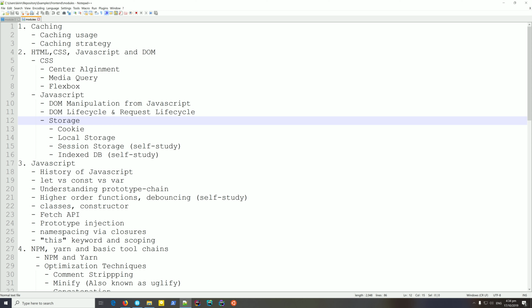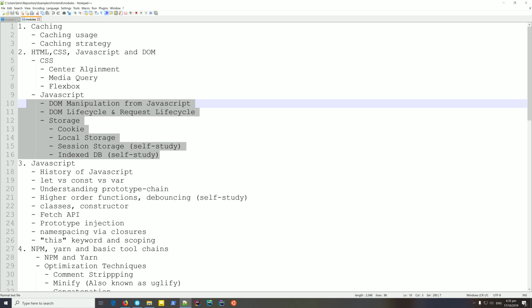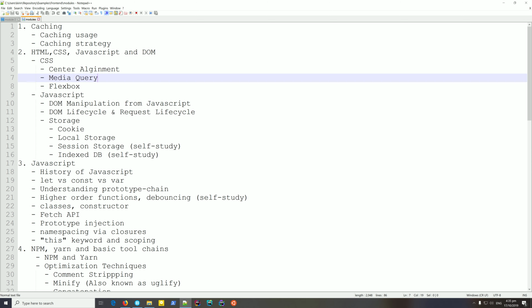I do expect that you can write some basic HTML, CSS, and some JavaScript, know some basic data structures and algorithms, and understand certain basic network concepts such as packets and bandwidth.